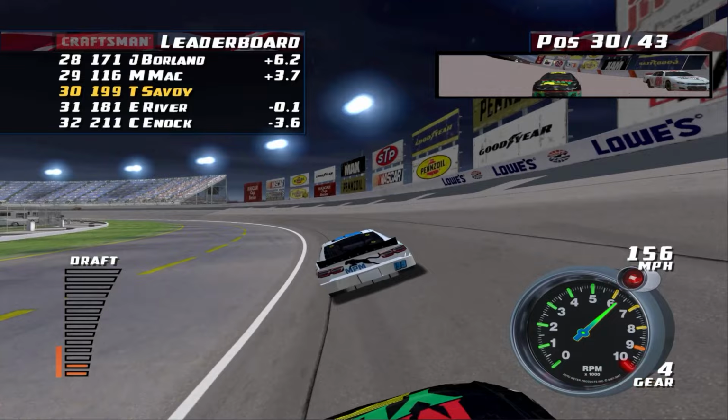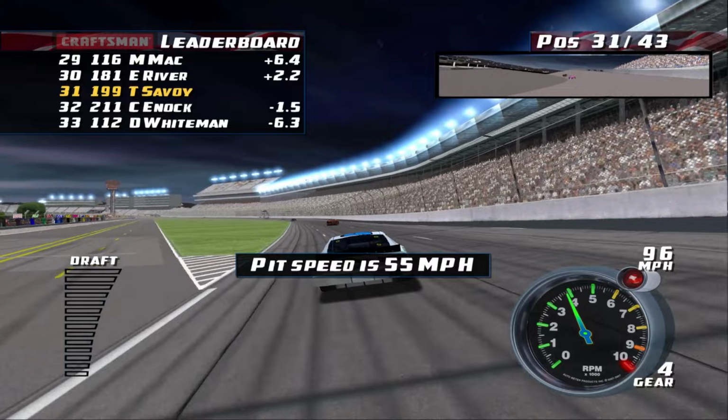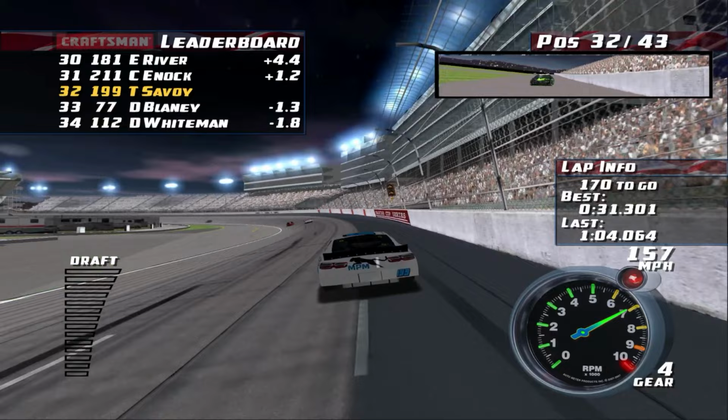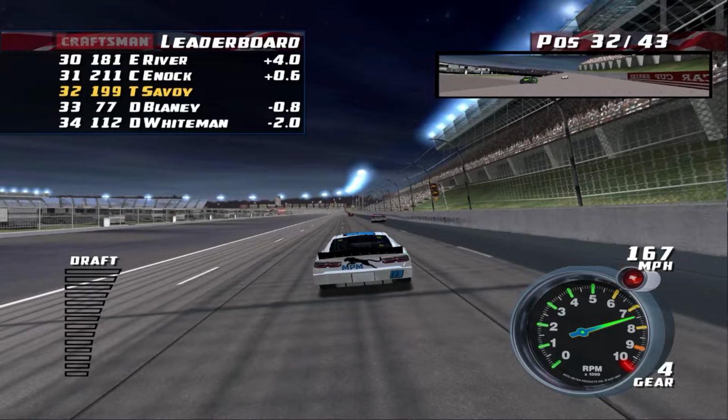Oh my goodness, we have so much grip now that it pulled me right down on the apron. I was not used to it. So let me fix that. We're fine. Everything's fine. I guess I wasn't up to speed at that point or something. I don't know, but that was crazy. And we'll get it together now. We will be much more aware.